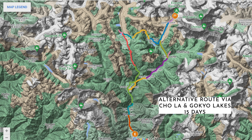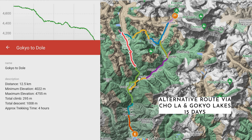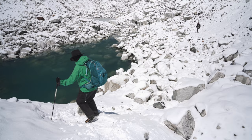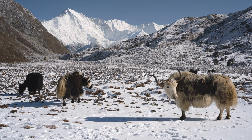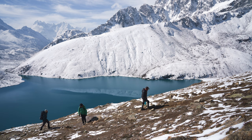A second challenging option is to follow the classic route to Everest Base Camp but then trek back to Lukla via Cho La Pass and the gorgeous Gokyo Lakes. This takes 15 days and it's the best option if you want to retrace as little of your route as possible while seeing the absolute highlights of the Khumbu region. The view from Gokyo Ri is incredible, surrounded by snowy mountains looking directly over the brilliant blue Gokyo Lake. If you're planning an Everest Base Camp trek, it's seriously worth considering extending to include Cho La and Gokyo Lakes — it adds just three extra days and will completely elevate your trek experience.